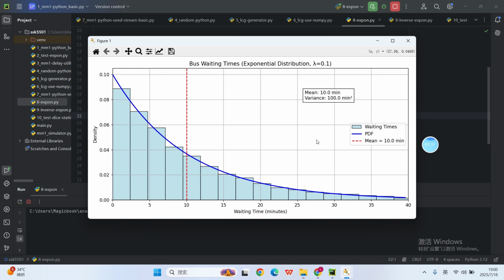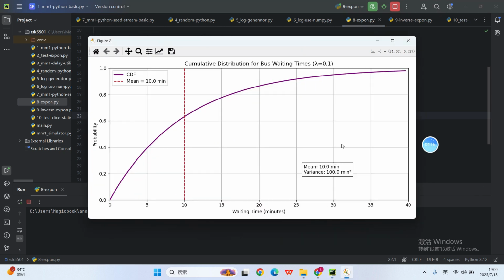The histogram is normalized to display the density of waiting times. Overlaying the histogram is the PDF curve, which represents the theoretical exponential distribution, with a dashed line marking the mean of the distribution, and the mean and the variance values are displayed on the plot.